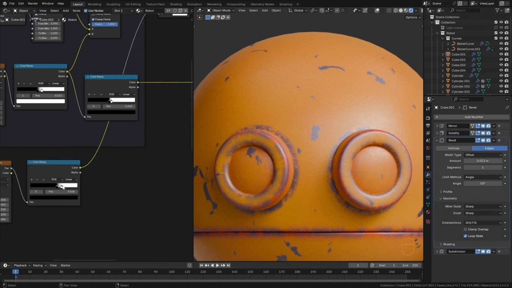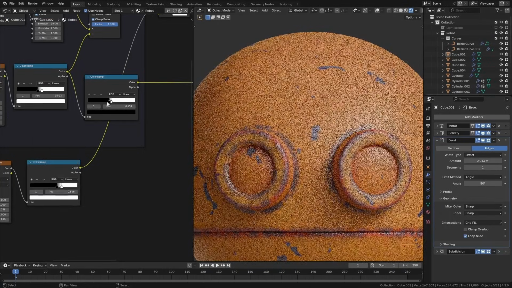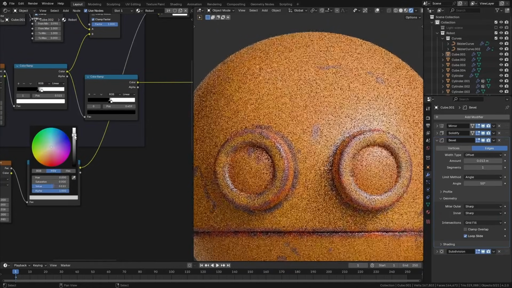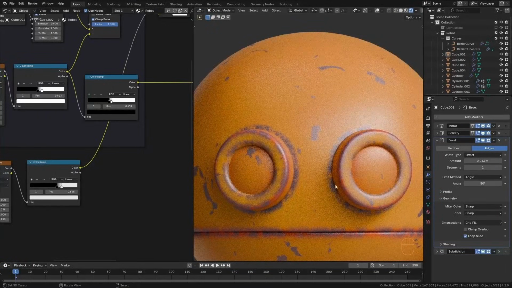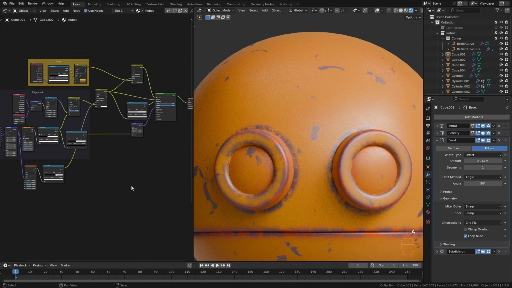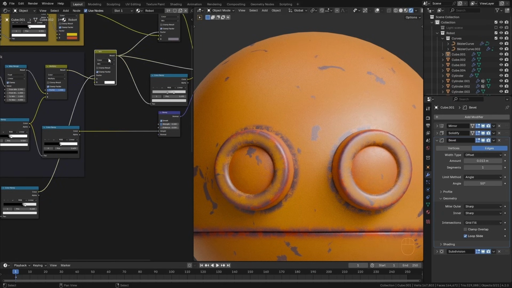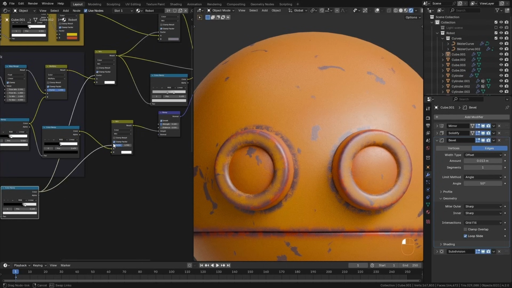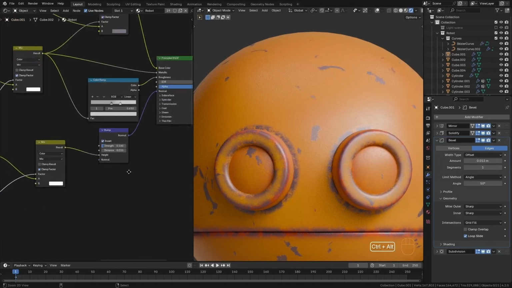So that it doesn't have so much influence, what I'm going to do is take this white tone, which is the influence of the wear, and make it a little bit more gray. This way, we're giving it a little bit of a yellow tone influence on top, and likewise, we'll connect it to the bump. I'm going to duplicate this node right here, connect this as the mask, and we're done.